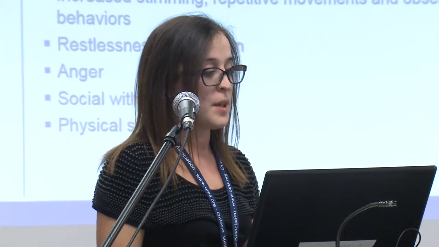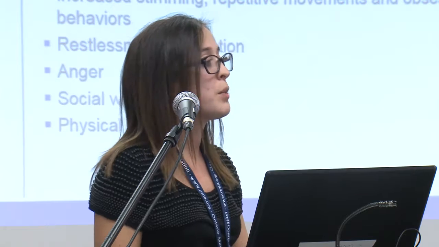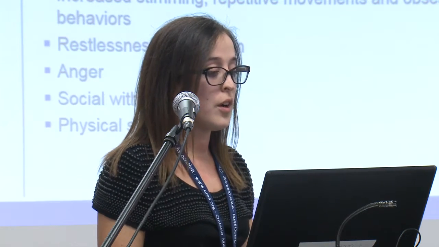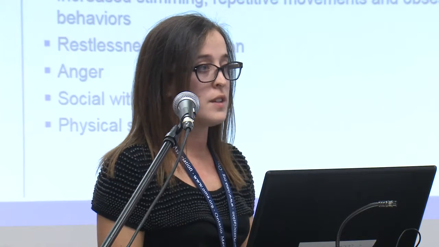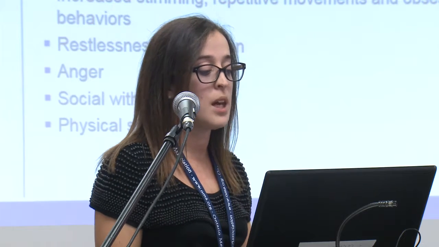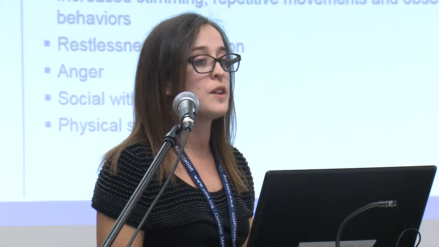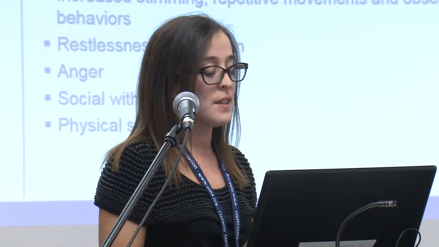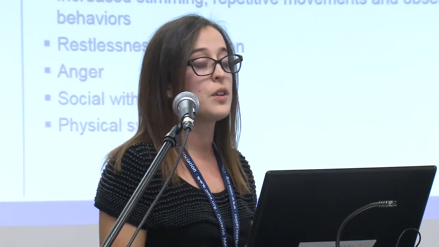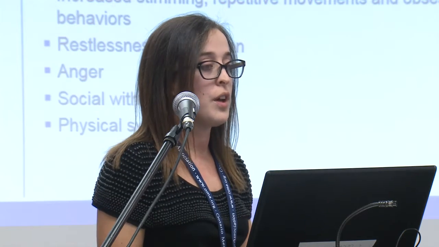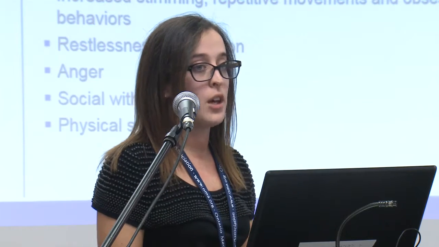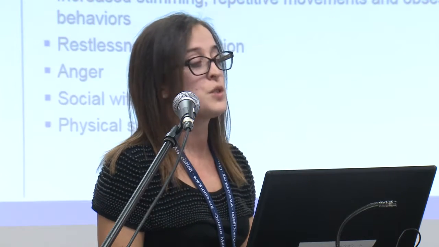So in terms of symptoms, common presenting complaints or behavioral changes included increased aggressivity, self-injurious behavior, and then increasing autism spectrum symptoms, which would be increased stimming, repetitive behaviors and movements, as well as obsessive behaviors, restlessness or agitation, anger, social withdrawal, as well as the physical symptoms which are often found, including headaches, constipation, back pain or cramping, nausea, breast tenderness, swelling, and bloating.